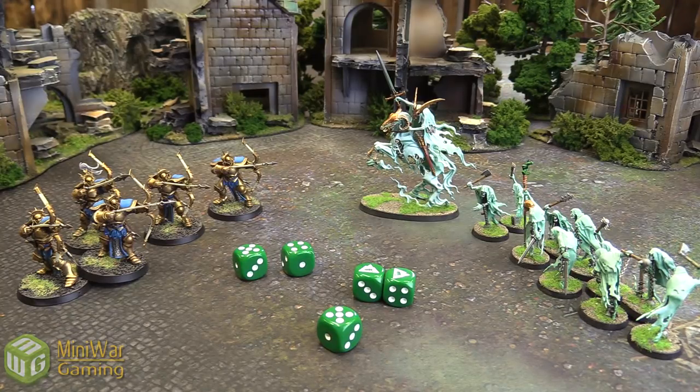The only exception to that is there's a lot of rules out there that say whenever a wound or mortal wound is allocated to a unit, you can roll a die, and if you roll 6 or higher, or 5 or higher, or sometimes the really powerful ones, 4 or higher, they ignore that wound. That one can ignore mortal wounds as well, if it specifies that.